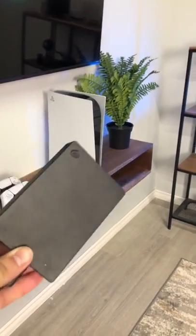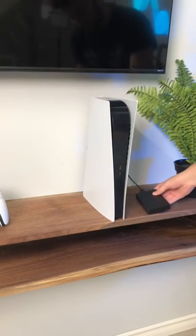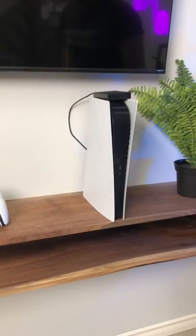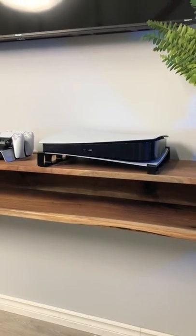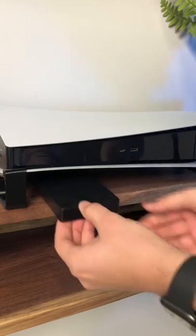So I got this external hard drive for my PS5 and I'm just having trouble figuring out where I want to put it in my setup, even on the top of course. So I went for the skates for PS5 and honestly the little space underneath it is such a convenient spot for my hardware.